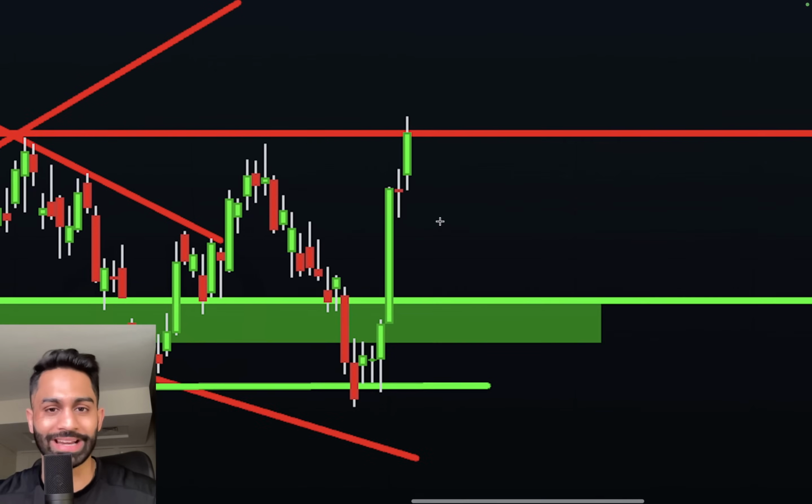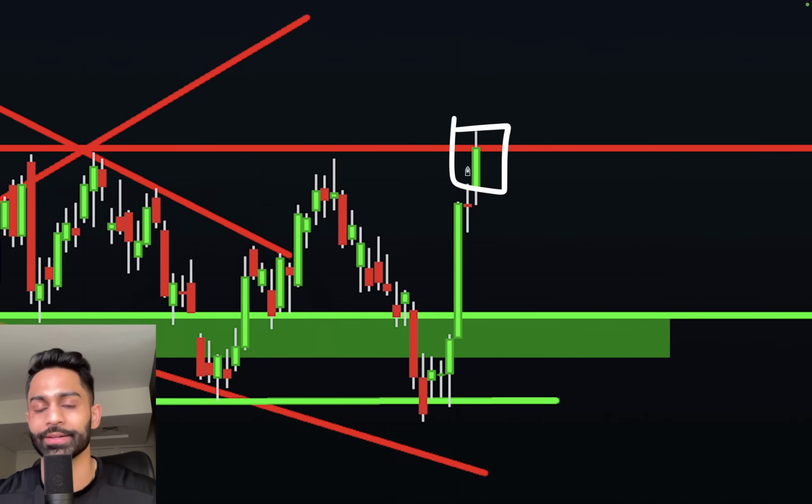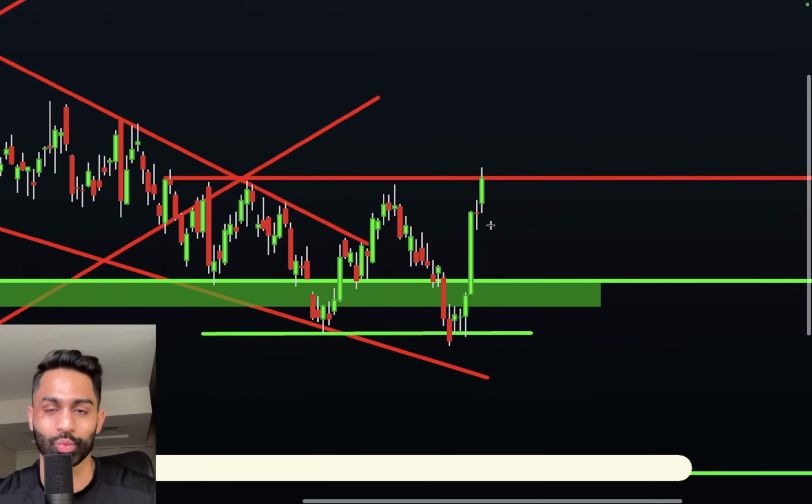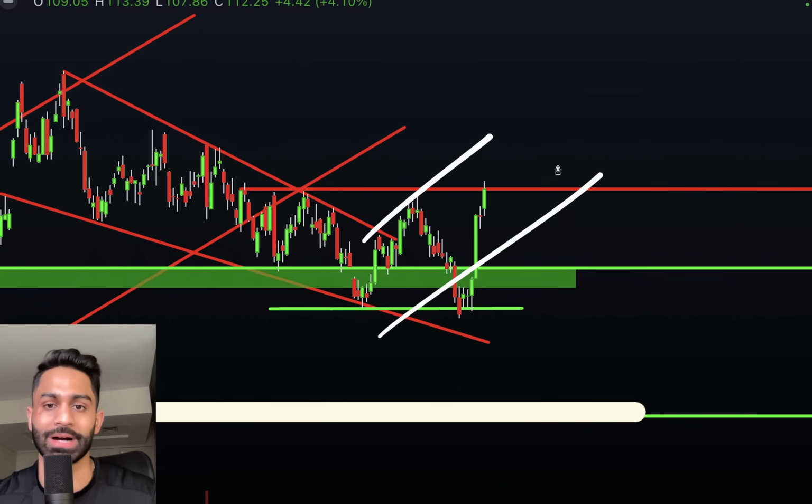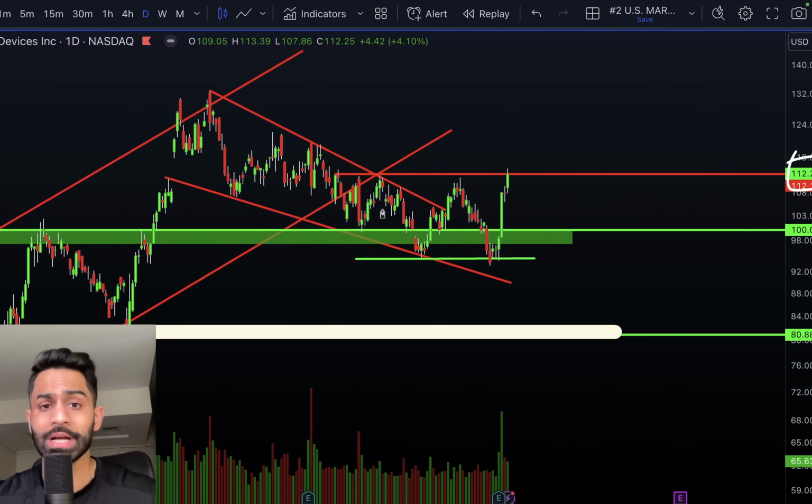Now we haven't quite broken out yet. I mean, one could argue that we're already starting to see a breakout here past 112, but there's not a lot of follow through that's happened, right? So we need to wait until it breaks out above 112, and if you actually do see a higher high very nicely and some higher lows as well. So right now, I would put down AMD as a horizontal pattern.